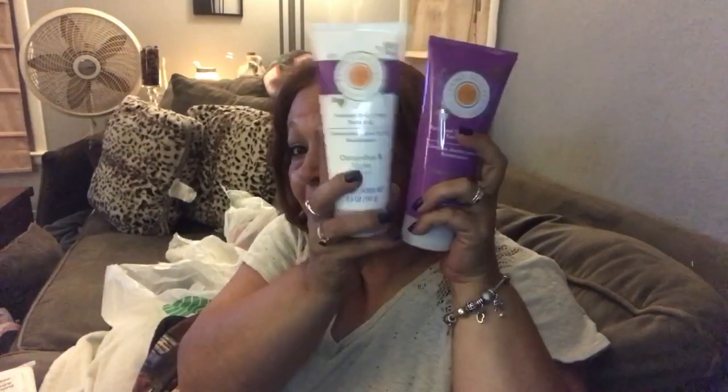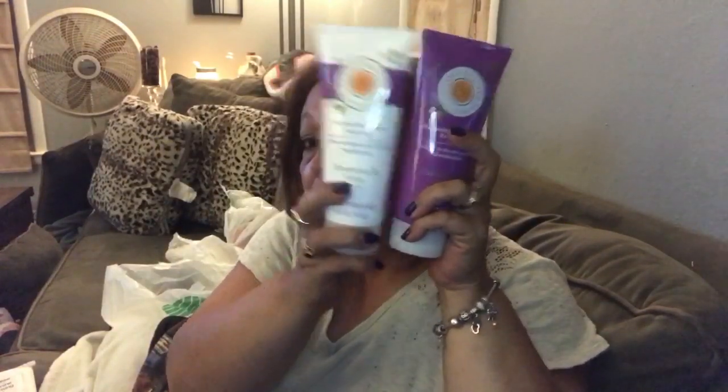They had two sets on the shelf, and that was all they had. And I'm like, this just doesn't seem like something that the Dollar Tree would normally carry. So I Googled it, and I found these on Amazon for $14.95, you guys, for this exact set. I got it for $1 a piece, $2.